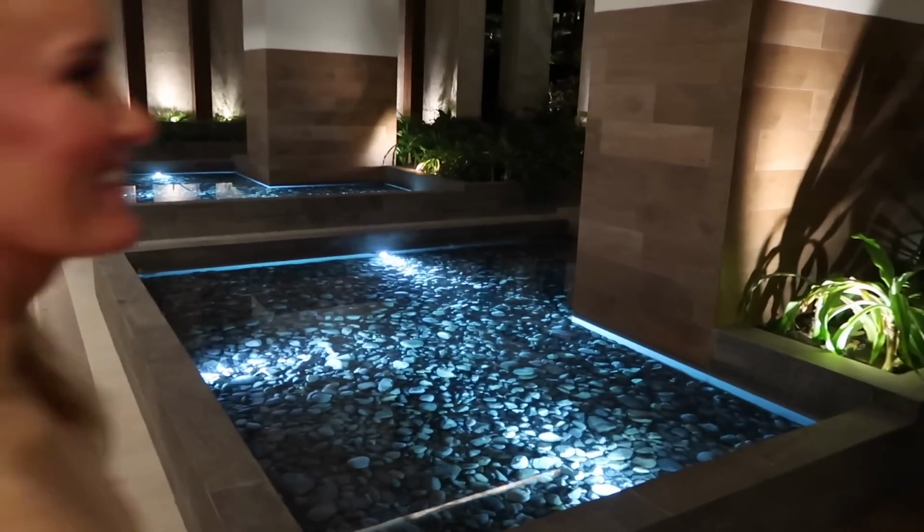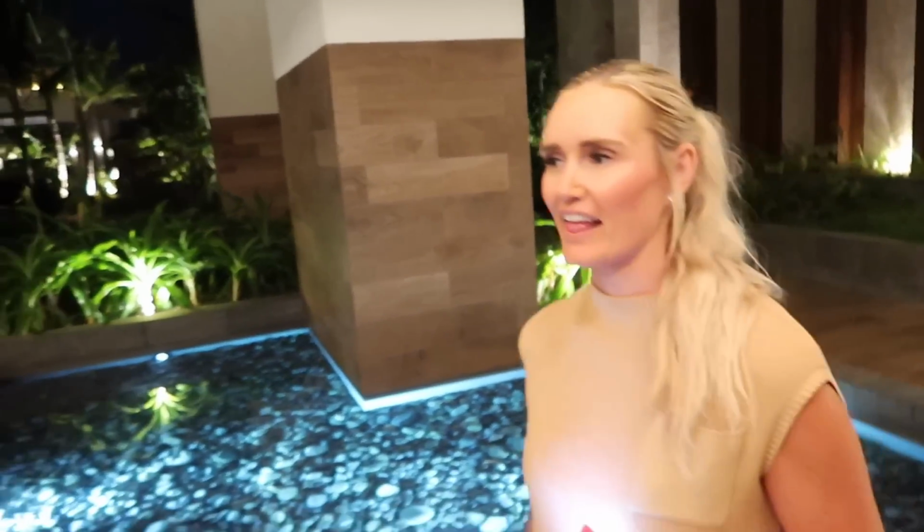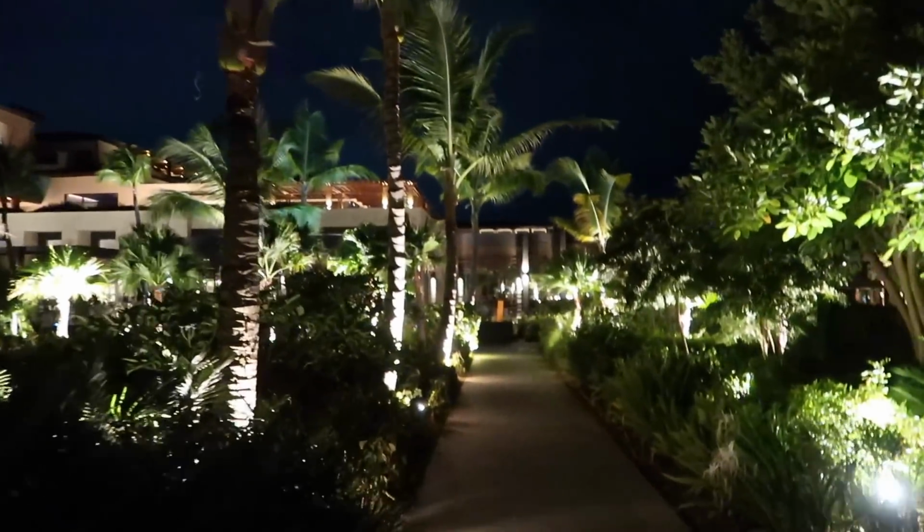This is really cool. Guys, we are headed to dinner. A little steak night. We're doing a steak restaurant called El Asador. I believe it's El Asador. I think I botched it actually. This is cool though. I can't wait to show you this place at night. With all the lights and everything, it is absolutely gorgeous. It is so pretty. You hear the music? All the trees lit up at night.